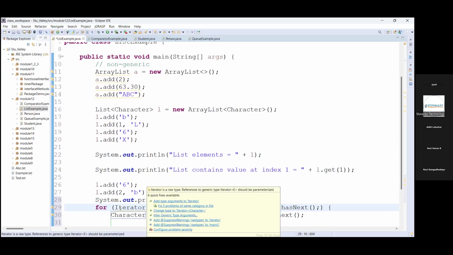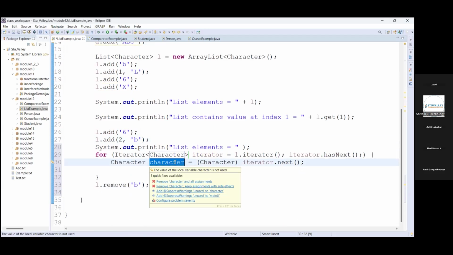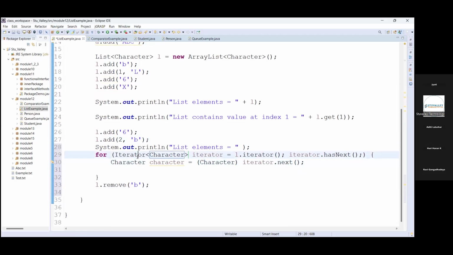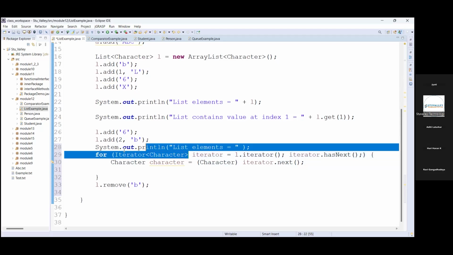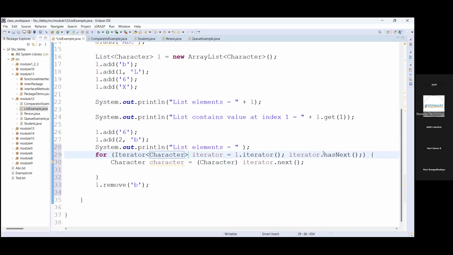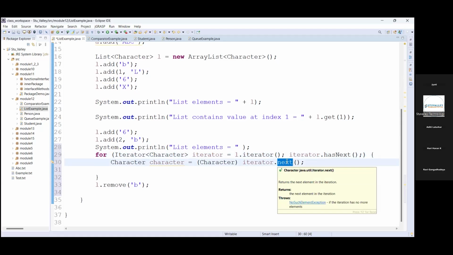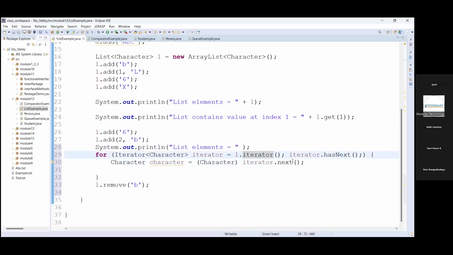Now here you can use an iterator, and it takes elements one by one from your collection. It has an iterator method. The iterator method always returns the iterator reference. Then the iterator has the hasNext method and the next method. It has only these 3 methods: iterator, hasNext, and next.